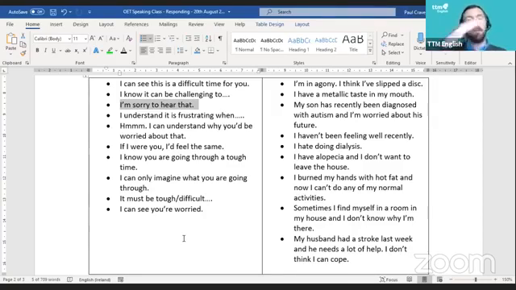It becomes almost like I don't really feel that sorry. So I'm saying it faster, but I'm sorry to hear that. It's slow. I want you to hear that. And I really want you to know that I feel what you're feeling. So it's a very good phrase. The tone of voice changes everything.